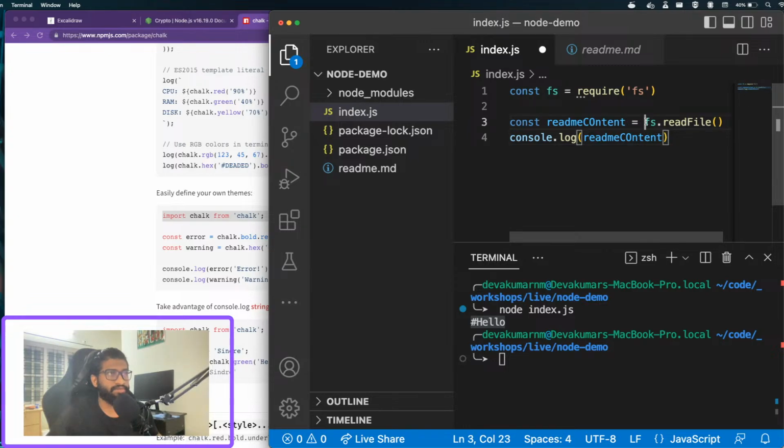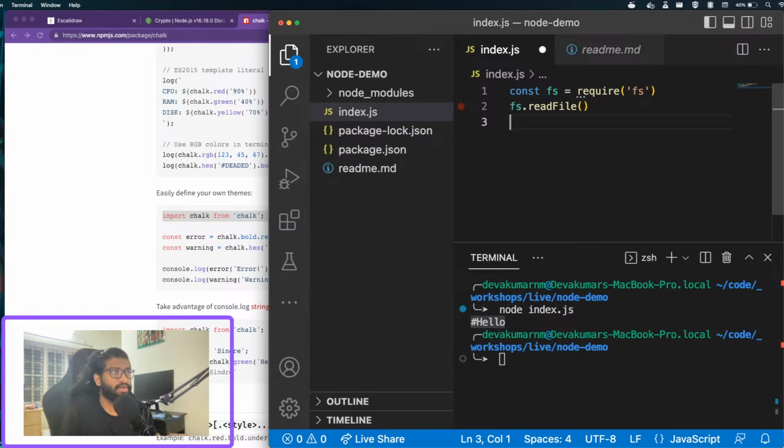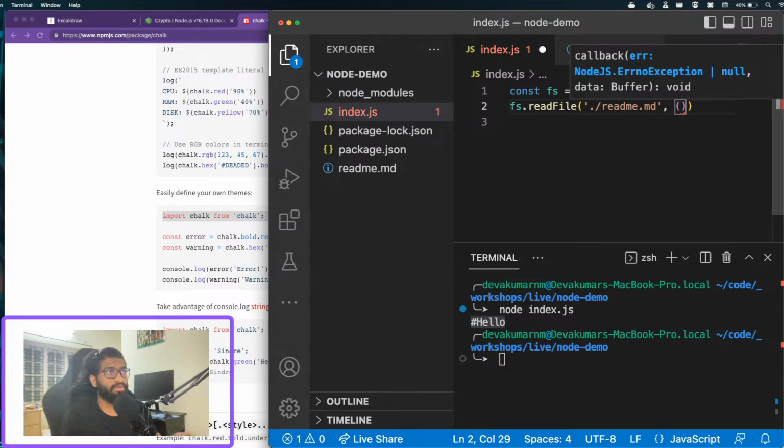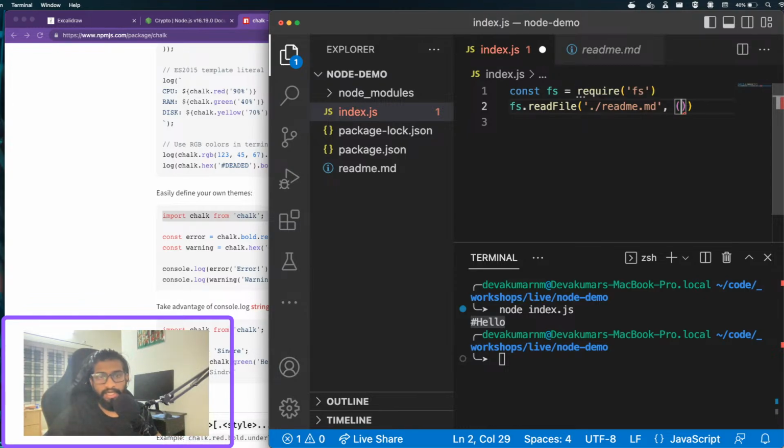So let's say I'll remove this, same file name, and then you have the callback. Callbacks are functions that are called when this action is executed successfully.